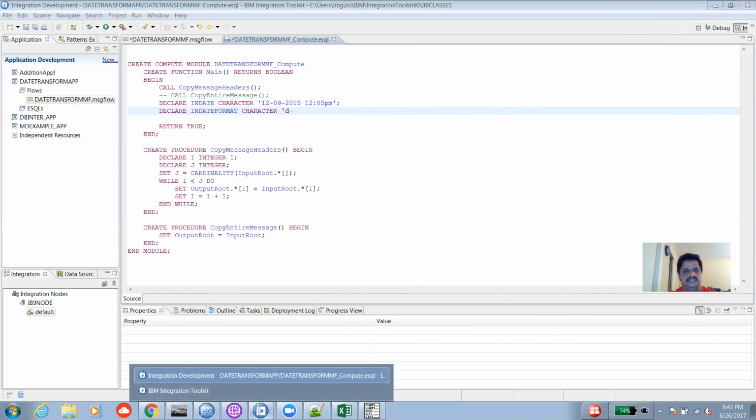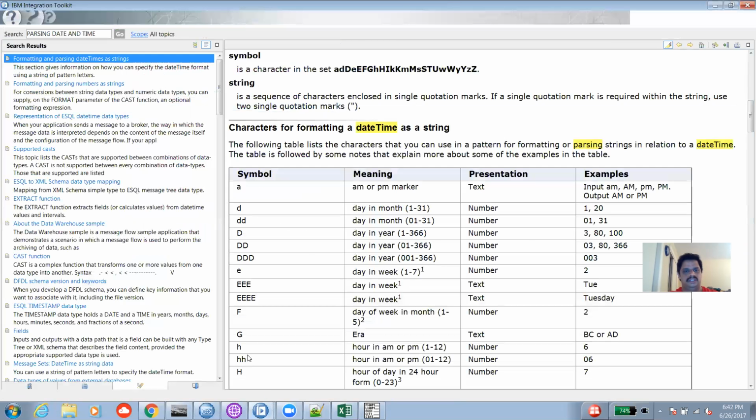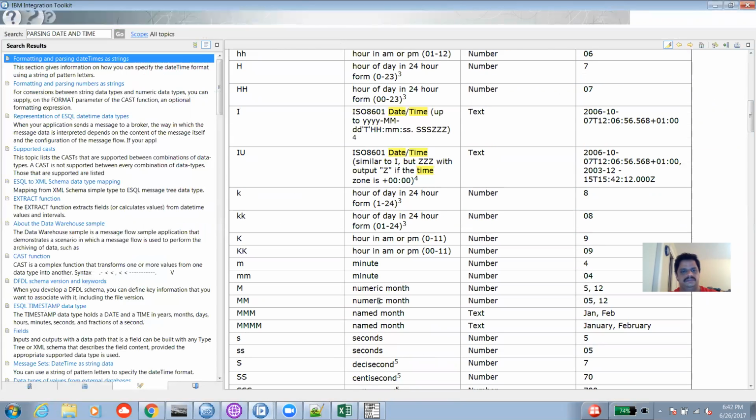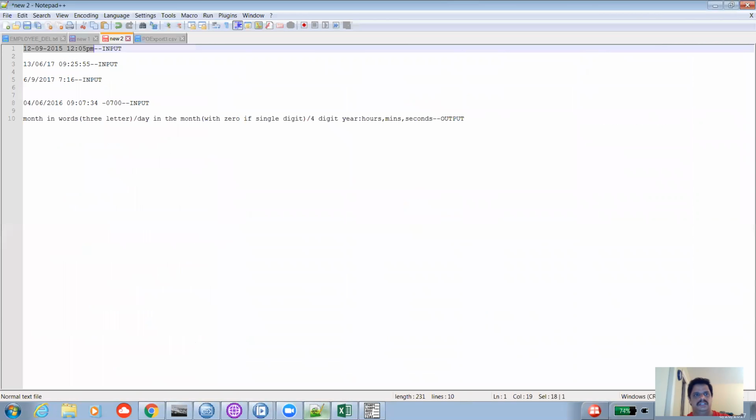And then let's again search. The next thing is month. If you observe month, we have single capital M and double capital M. Both are numeric months. Which one should we use? If you observe our month here, the month is 09.